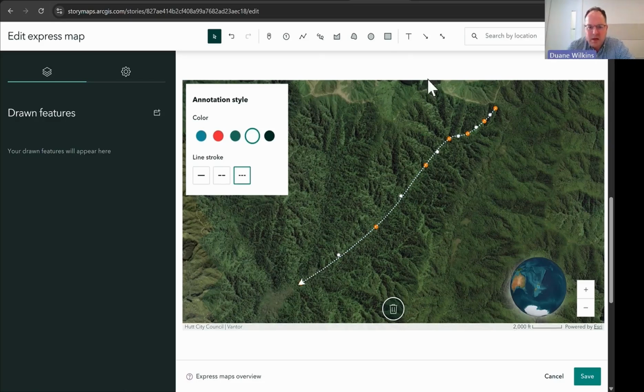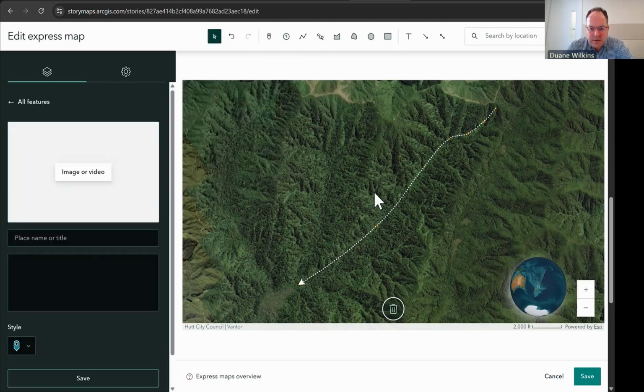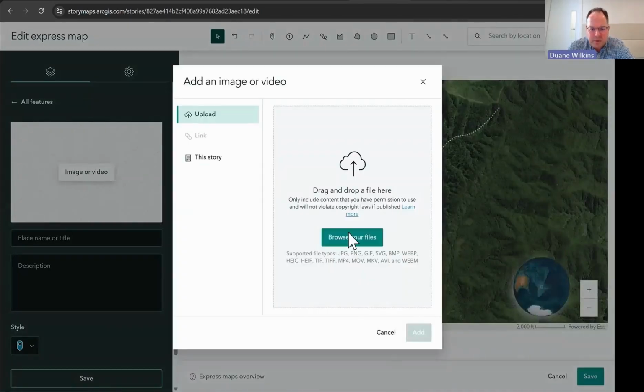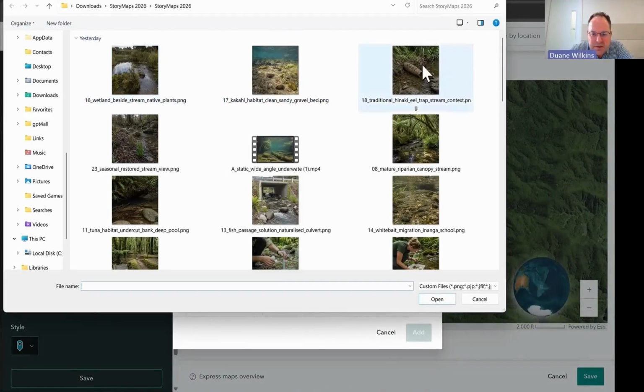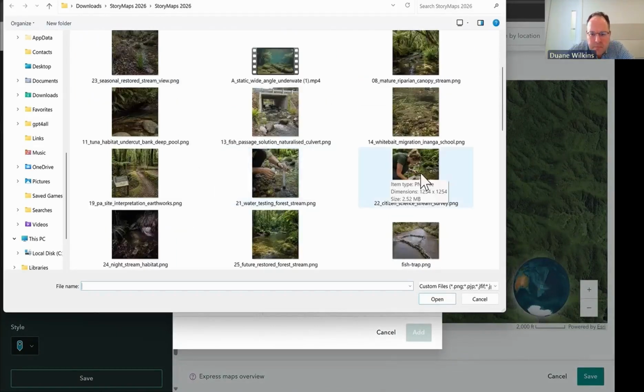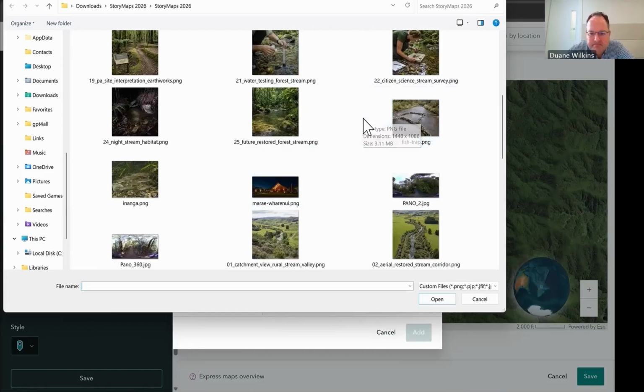And I can add some kōrero. I can add some pins like this if I wanted to add a picture. So I might put a picture here as well. Browse to my files. And looking at those sample images, maybe I want the fish trap, just as an example.